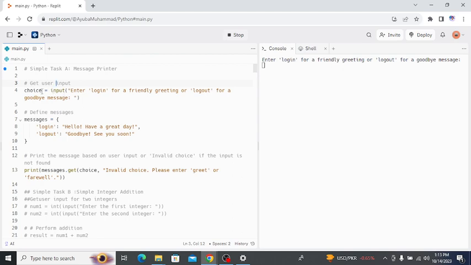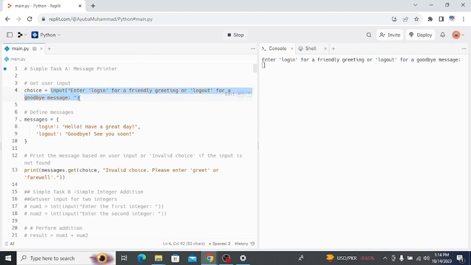That is simply what is happening here, and we are storing that in a variable called choice. By default, you have to know that input, if you call the input function, is string data type. So if you pass a number here, that means you must typecast or convert it to int data type, and we know how to do that. That is all about input. We just accept a value from the user with this function. It could be any data type you want; just use input to accept that from the user.